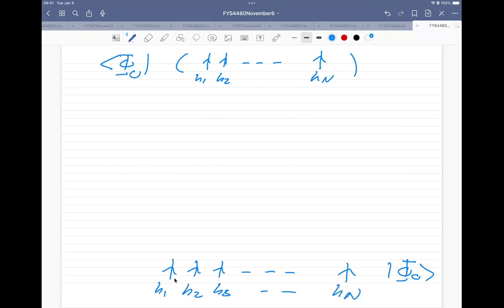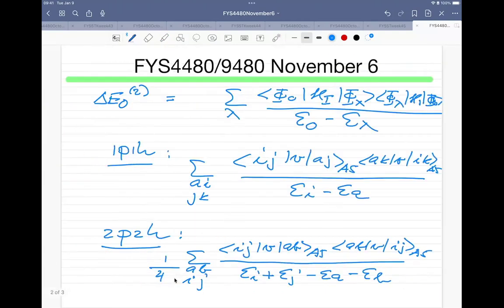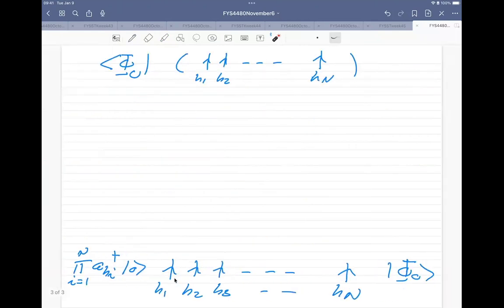If we write it out like a product of a sum over i equals 1 up to n, then we have the H_i acting on the true vacuum state. Now, in between here, if we look back at the expression which we had, what we have is an interaction which takes place, and the state gets excited to a two-particle, two-hole state. So the way we can draw this in a very generic way is that in between here, we have an interaction.